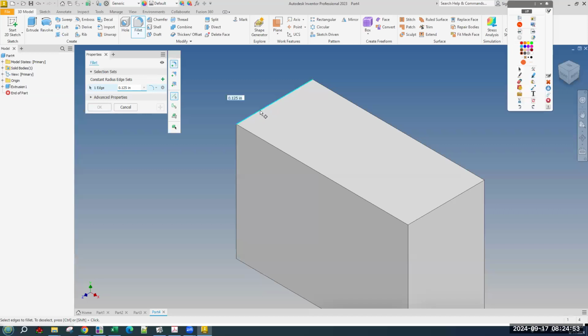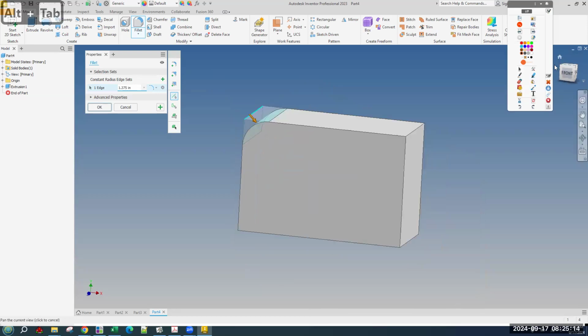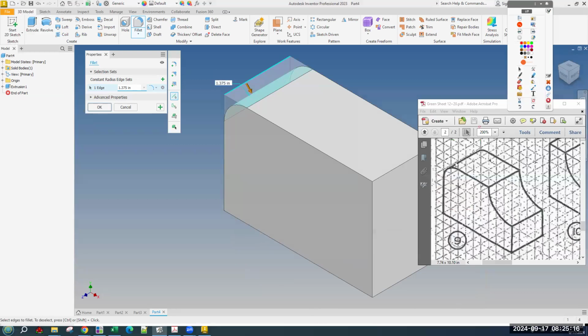The edge we want to round over is this side here. And the dimension we want, you don't have to click and drag it, but I'm just showing you what dimension we're actually putting in. The dimension is what the radius is of this arc. And the way we're going to figure out what the radius is of this arc is, if you'll notice, there's a tiny little cross here on your green sheet and on the screen that is actually the center mark of this arc.